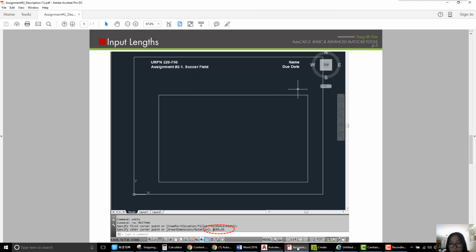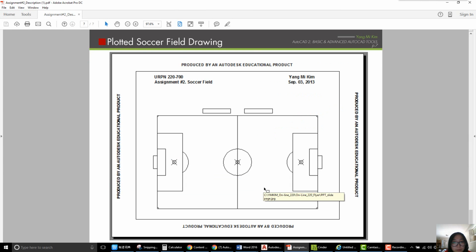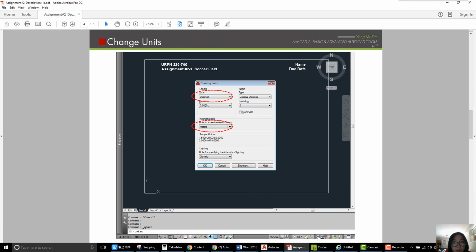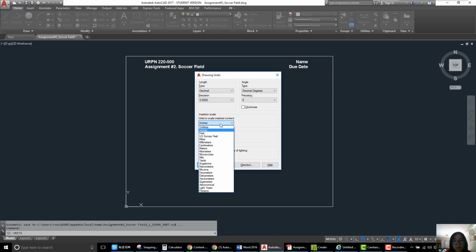Let me look at the instruction. Precision, keep it as default, and insertion scale, change it to meters. So changing units is always the first thing to do when you start a drawing. And click OK when you finish.